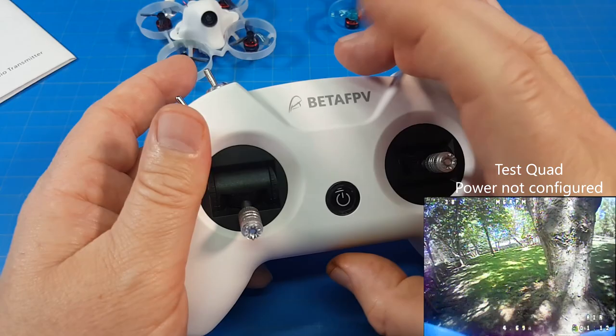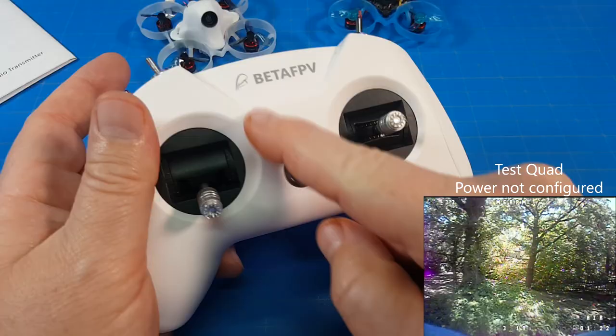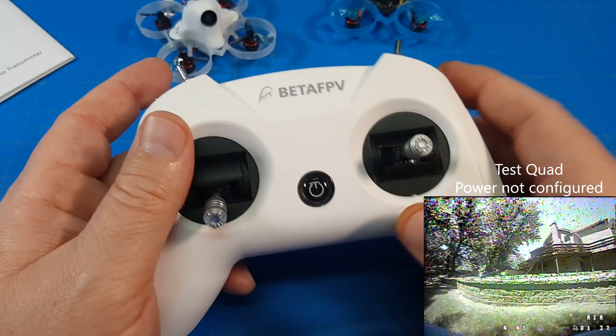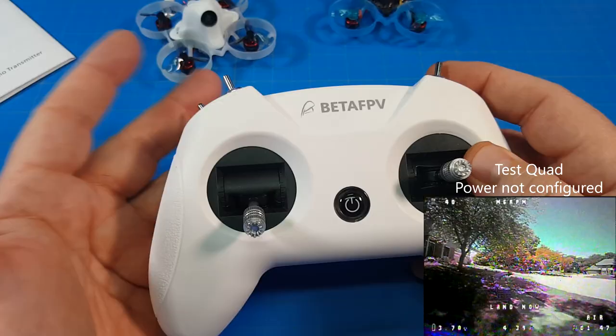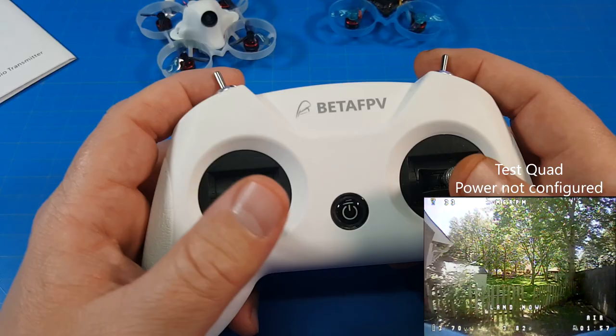If they could make this just a touch bigger — like five millimeters bigger and maybe three to five millimeters longer on these ends — and insert the smallest, cheapest monochrome screen with a little joystick or scroll wheel or button mechanism, I think they could sell a load of these for 50 bucks. If they threw in a multi-module they could sell a lot. They could use Deviation or OpenTX as the software — those are the two main firmwares for multi-protocol modules.